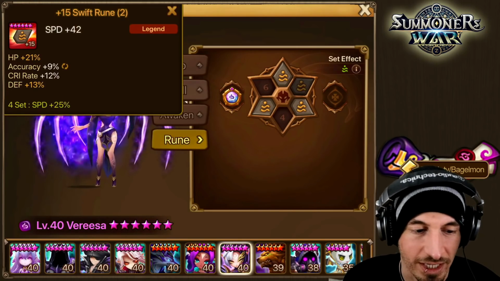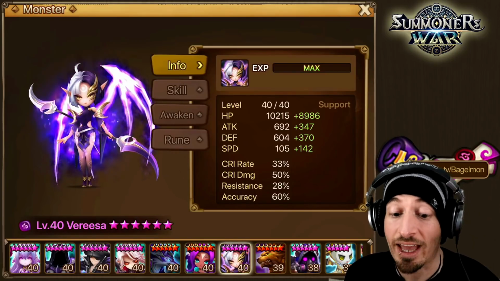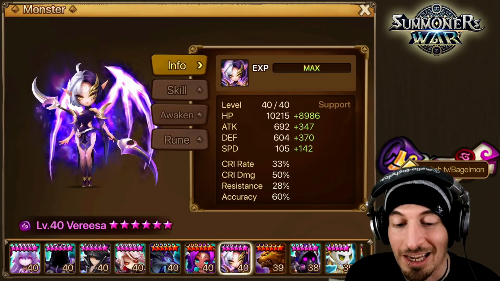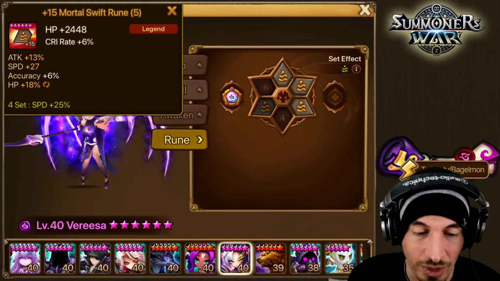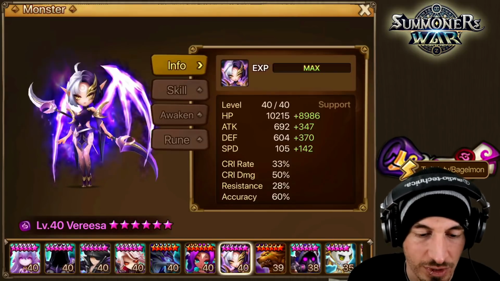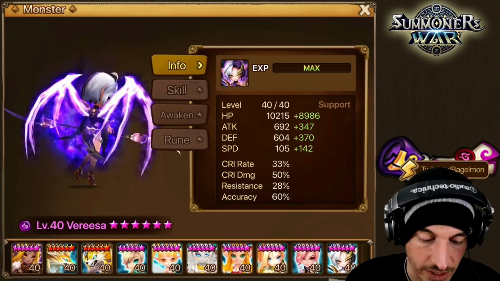So he went for a swift build, but this is only 4 runes, so he's missing some. He could have even had 300 speed at max, but he went for a swift build on Varisa. So just to give you guys an example of how someone has her built, it would be nice to see a 2 set. But yeah, swift build for this one.